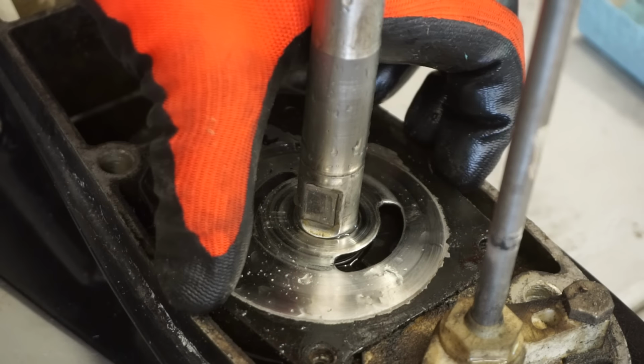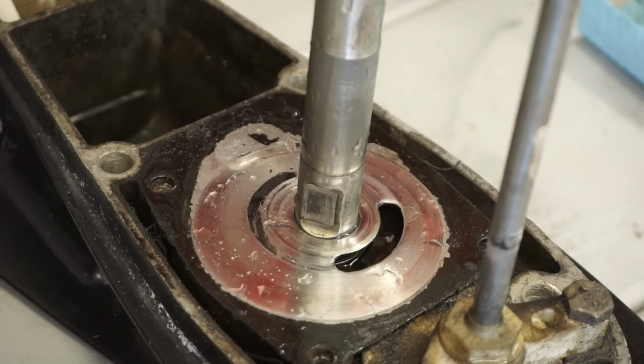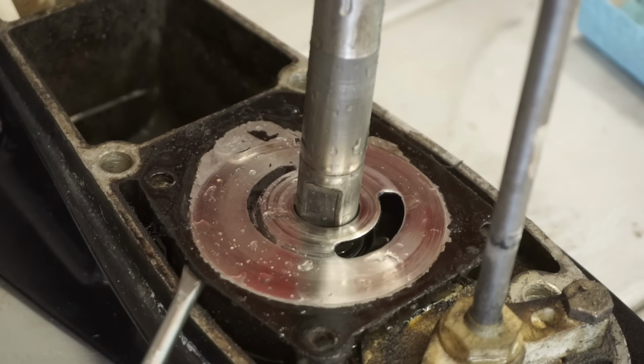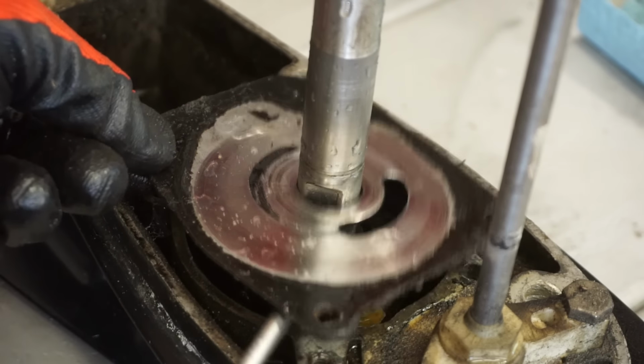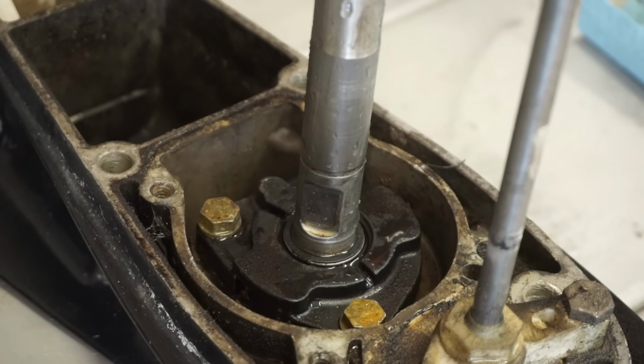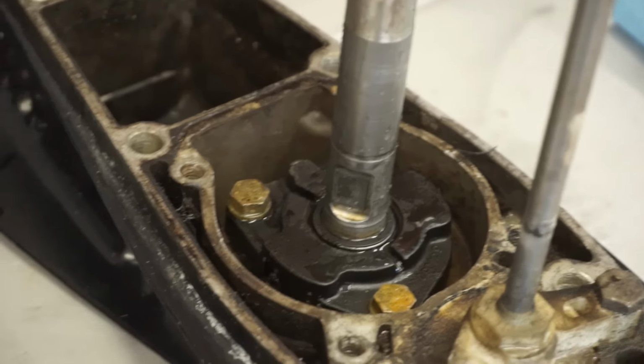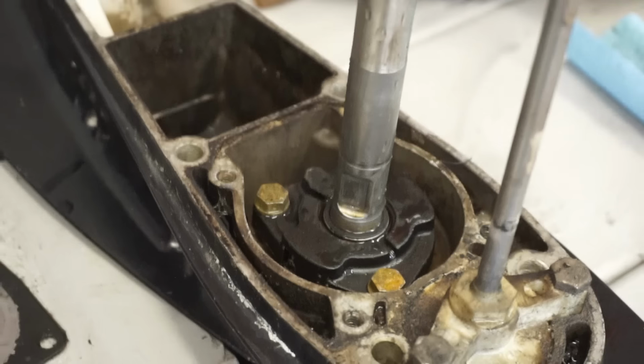And then there's gonna be, I think it comes with a new plate like that too. We'll have to see what the kit has. But I believe this comes off of here. There's anything underneath there, just a gasket holding that on. So we're gonna take a razor blade to scrape off all the old gasket material.